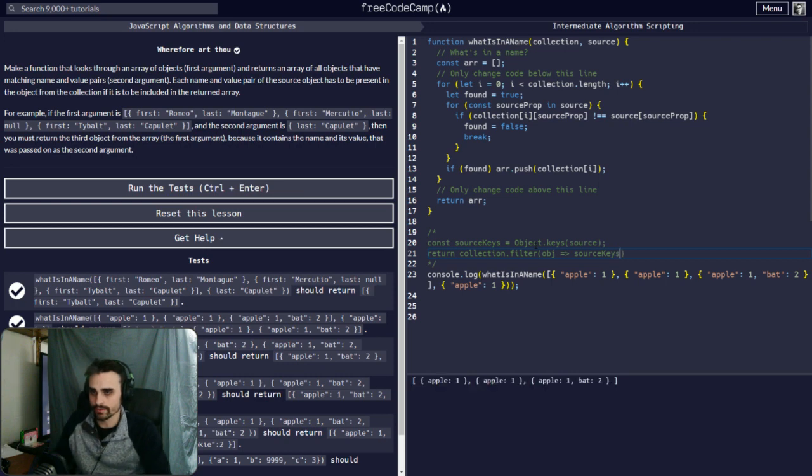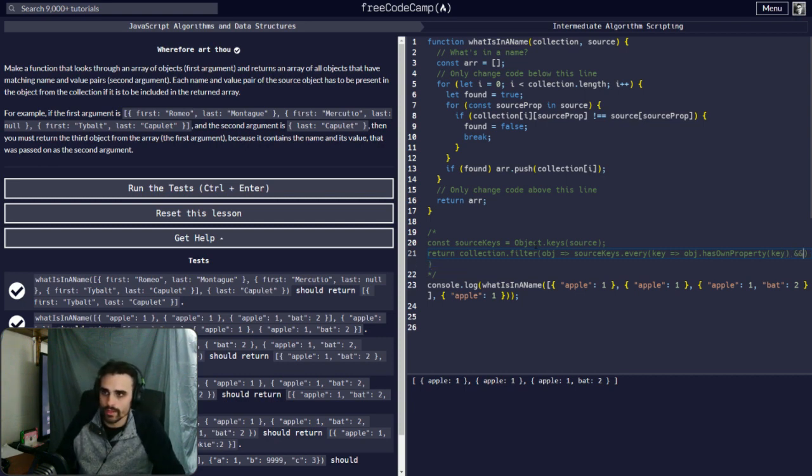We would get each object, and then go through each of the source keys, every. That's what it was. So right here we went through every key, and then we would use Object has own to see if it had the property, and it'd be key. Yeah, key is key.